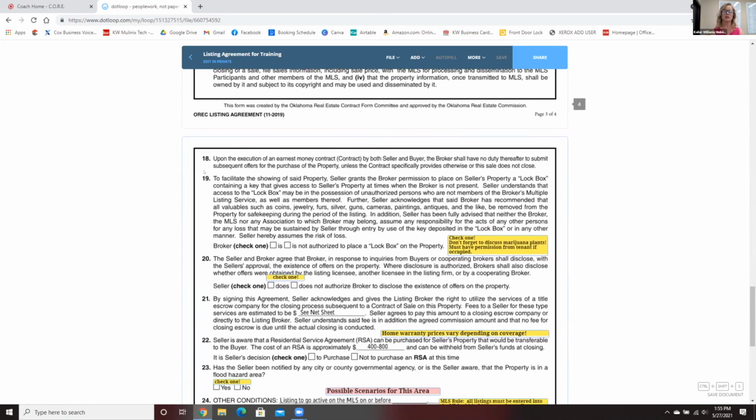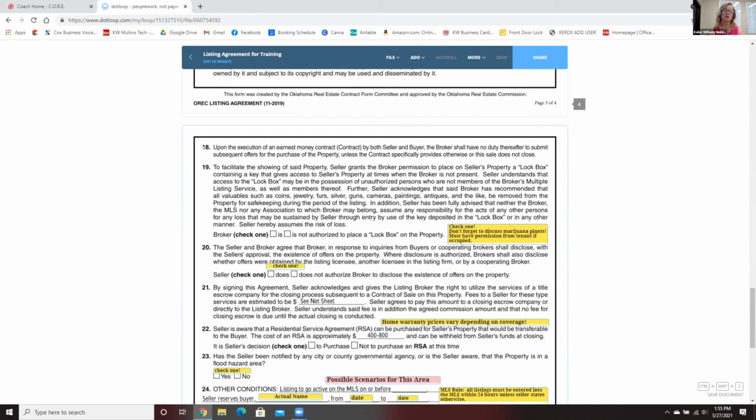And then most important is paragraph 18. We're in a market where you may be getting offers continuously on your listings. So keep in mind, once the seller physically signs a contract with another buyer, they have accepted an offer. It doesn't matter if you get 20 offers. Once that signature is on that paper and you've notified the buyer that they have accepted the offer, there is no duty to you as a real estate agent to show them other offers. And why would you? You're just going to muddy the waters. They couldn't accept another offer if they wanted to because they are in contract with another buyer. So just don't.